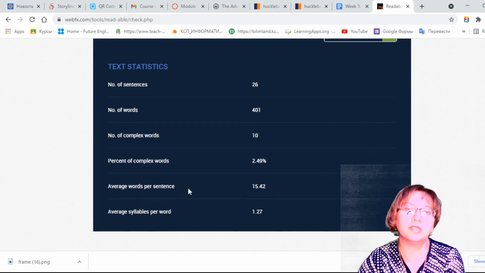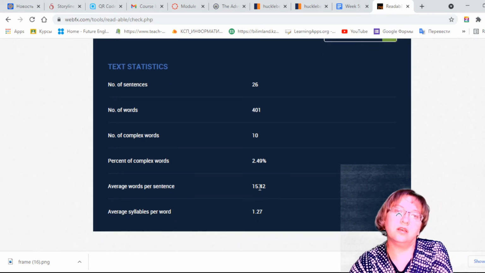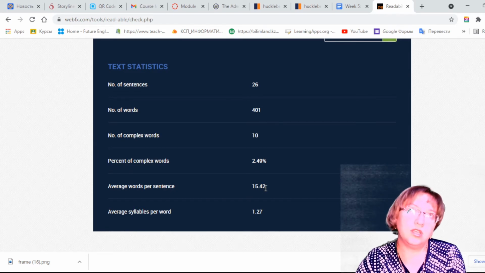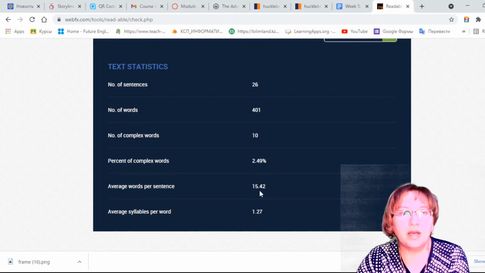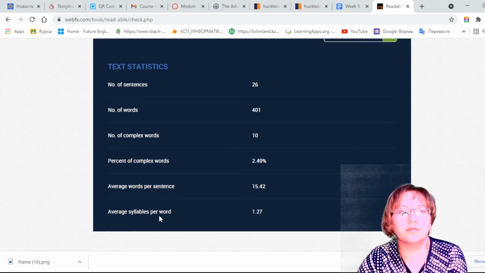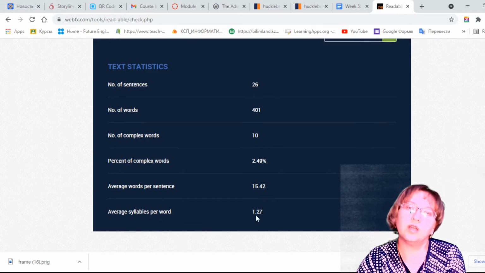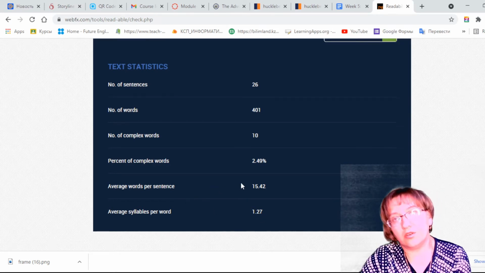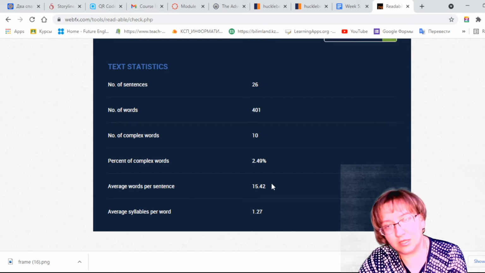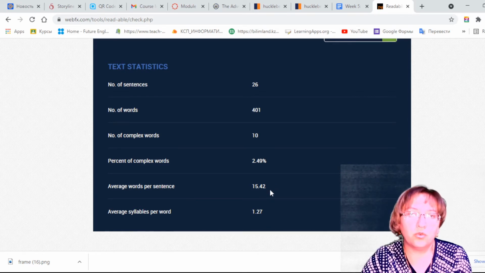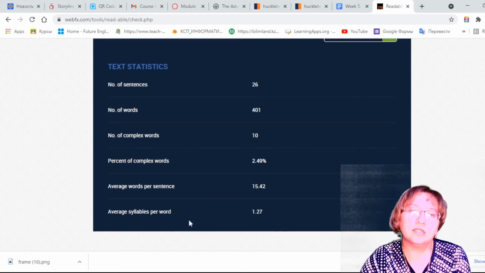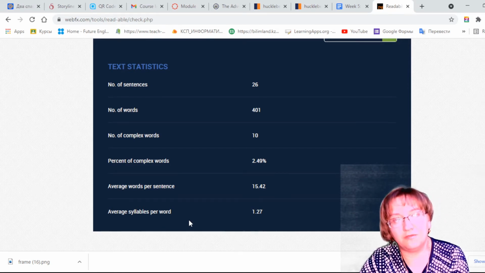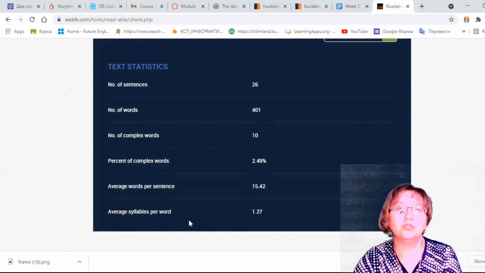Average words per sentence is 15.42. The sentences, I should say, are rather long, but average syllables per word is 1.27. So, though the sentences are rather long in the text, the words are not difficult for our students to understand.